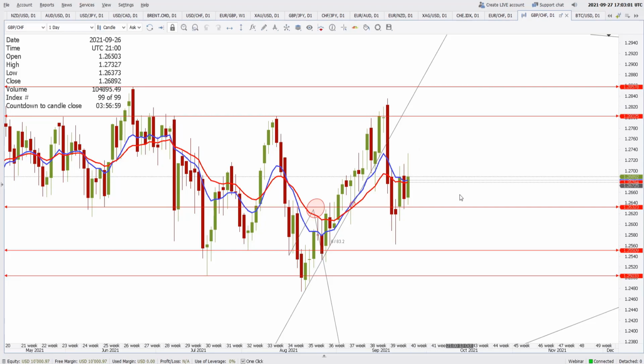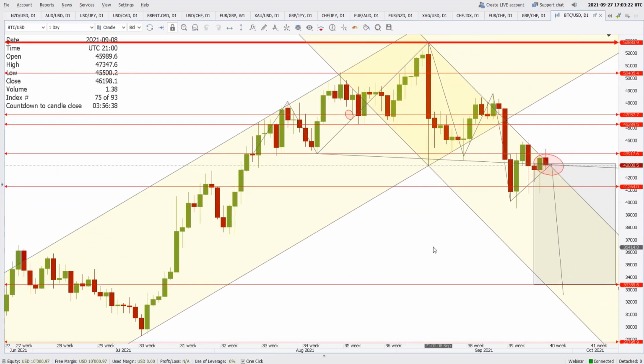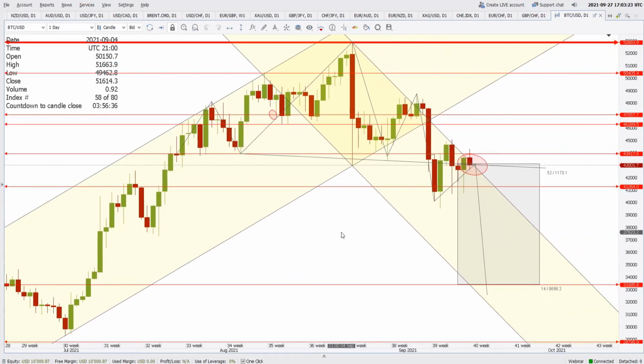And on the lower side, if we start closing to 1.2632, it will offer us some support. And if the 1.2632 is broken on the daily closing basis, then it will start giving the way to 1.2550 and 1.2503 in this market. So the last thing that we are going to discuss today is the Bitcoin.